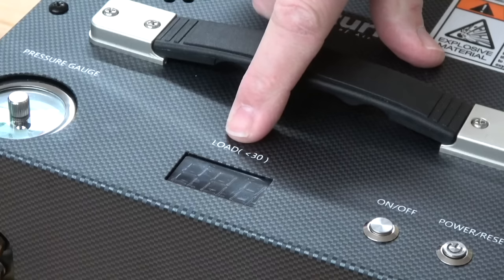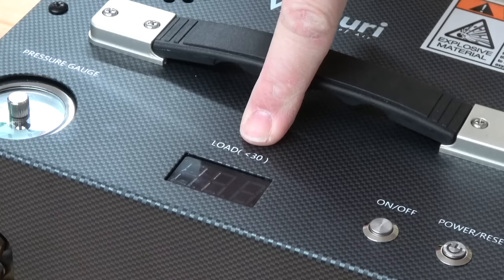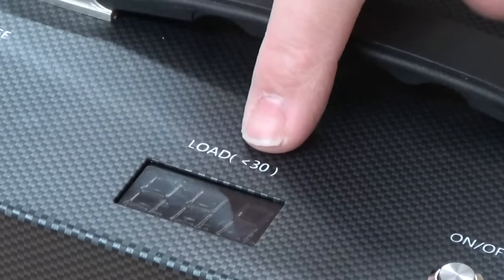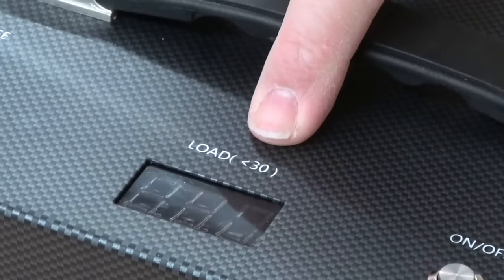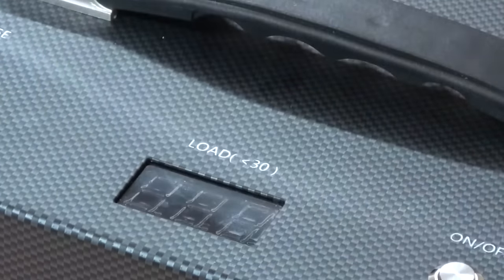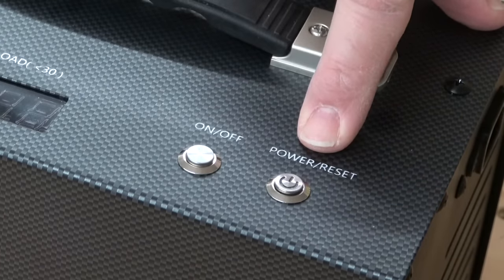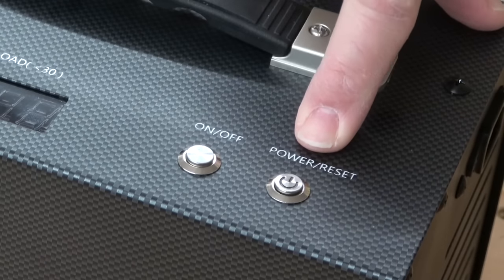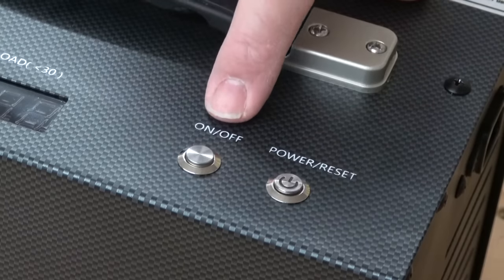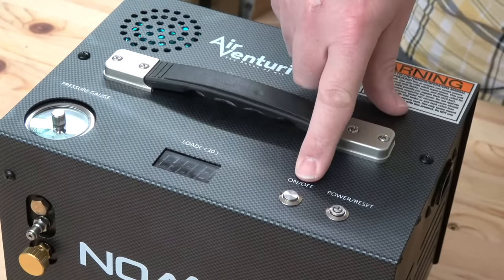This is a load gauge — it doesn't tell the user a great deal. If it gets to 30 it will cut out. If the gauge climbs near that, it may be a good indication to add a drop or two of silicon oil. What I've noticed: if it is less than five when you're charging, you've probably forgotten to tighten up the pressure release valve. And never leave the compressor alone while it's charging, just to be sure. These two buttons are super important. When you want to start charging, you turn this one on first — this turns the fans on inside and starts all the other systems running. Then, when you've got all that going, you turn the pump on itself.